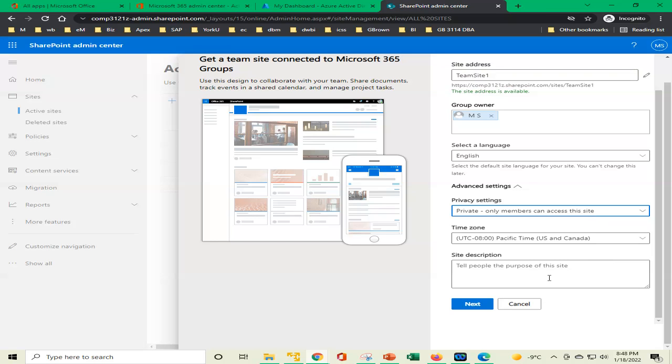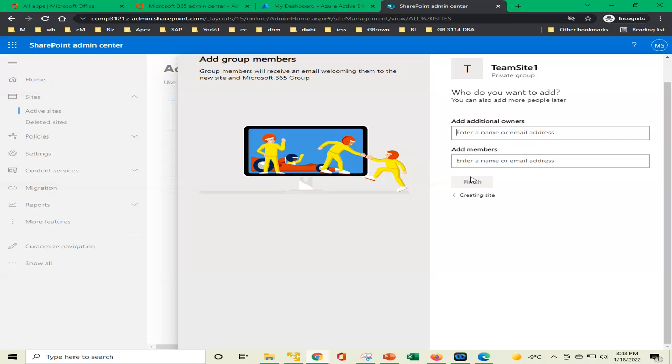And this is the site description. Maybe I will write here, but remember, only members can access this site. Okay, so we click next and see what happens.